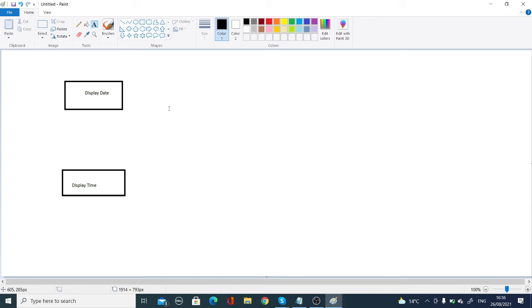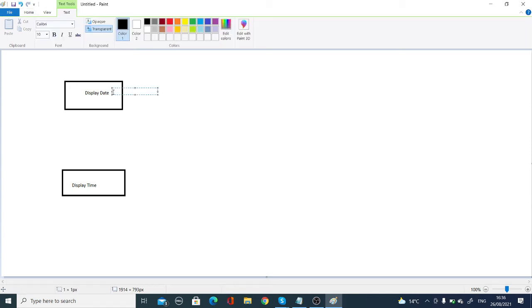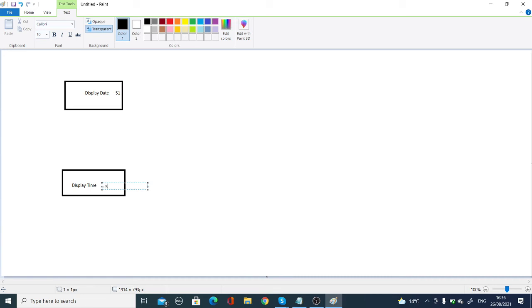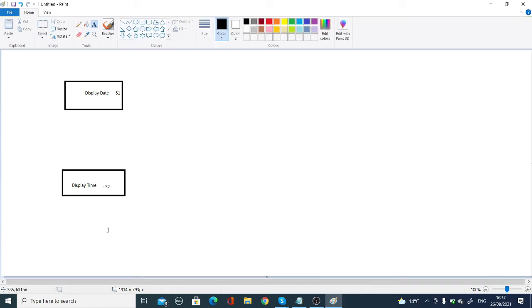You can consider display time as state 1, S1, and display date as state 2, S2.